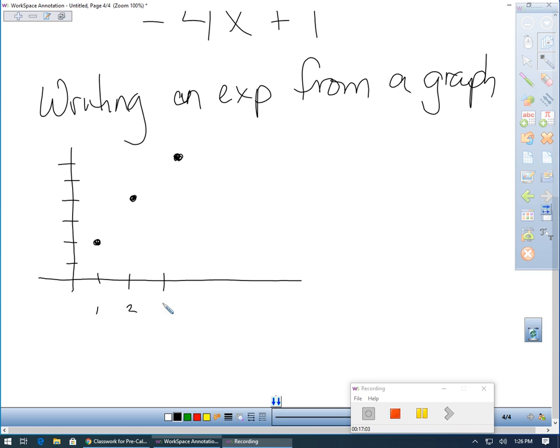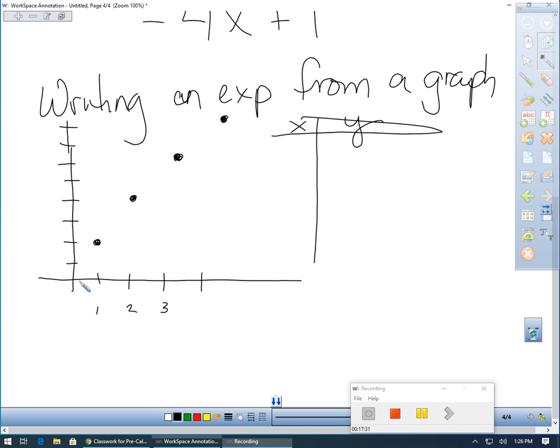Of course, I can go one more and extend that. So now we don't have a bunch of pictures to look at, but we do have 4 dots to look at, right? So when we look at these, remember the x value is always going to come first in your table, and then the y value. So when we make a table to represent this, we have our x and we have our y.